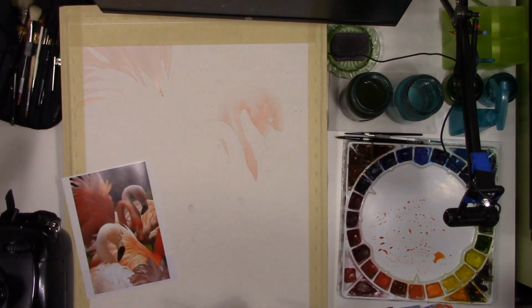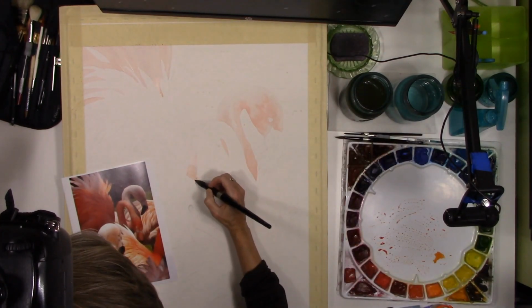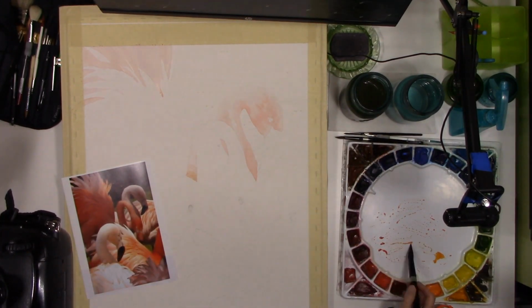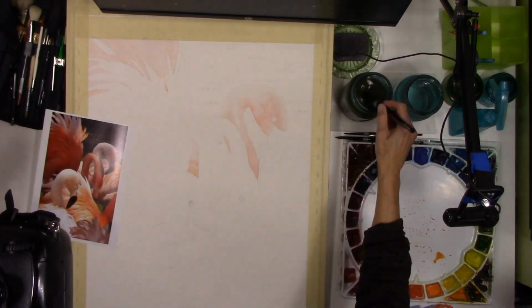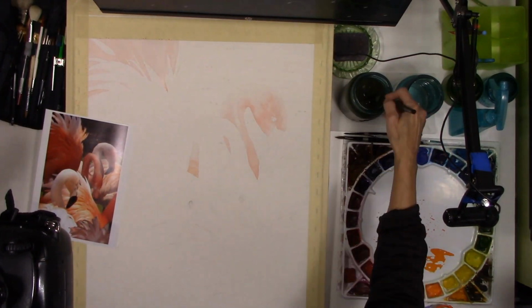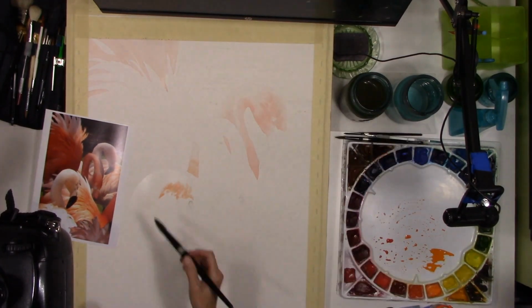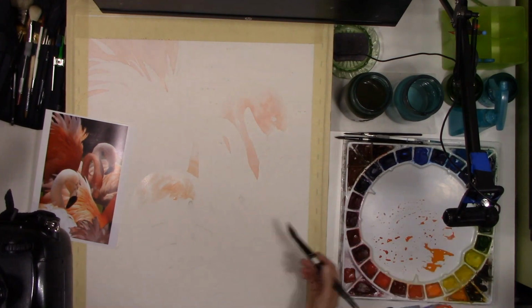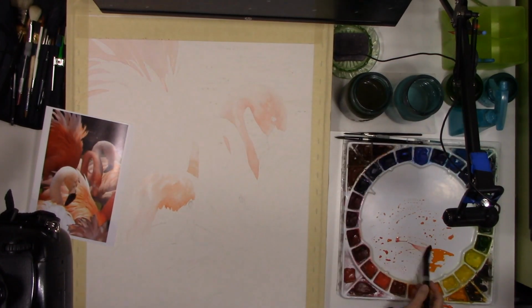And I did manipulate some of the foreground bird on the left and added some feathers to the right side from another bird so that I would have a way to move the viewer through the scene. The three heads of the flamingos are at an angle, and they kind of move you around the painting.